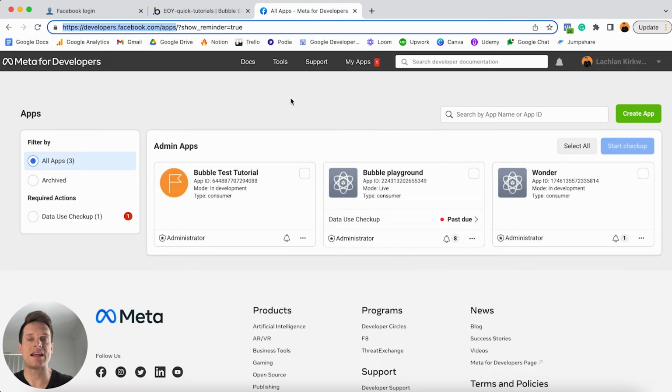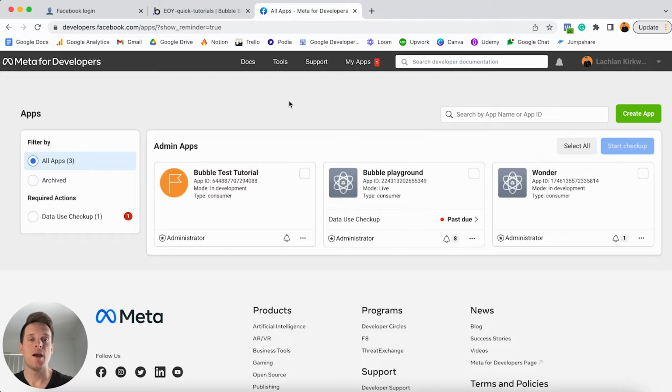Now, I've already jumped ahead and I created one in advance. But if you're new to this entire experience, all you'll need to do is just Google search Facebook developers, or you can head to developers.facebook.com. Then once you've signed up a developer's account, which will link to your own Facebook account, you'll need to head up to the My Apps tab in the top menu here, from which it's then going to show you a list of all of the applications you've created inside of Facebook.